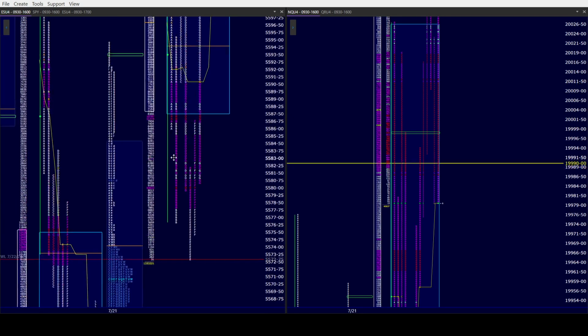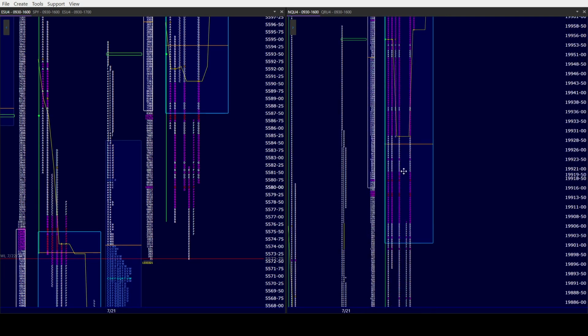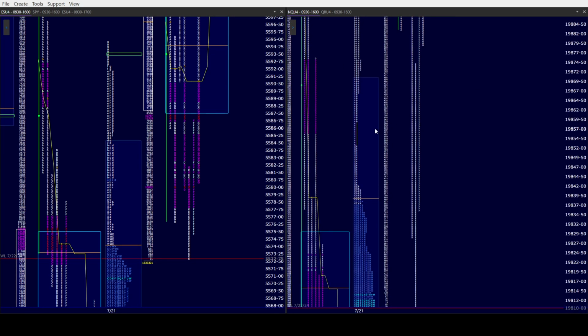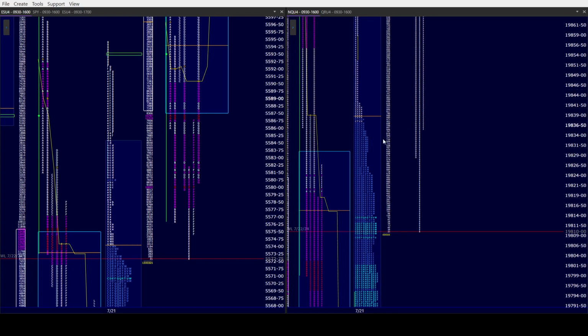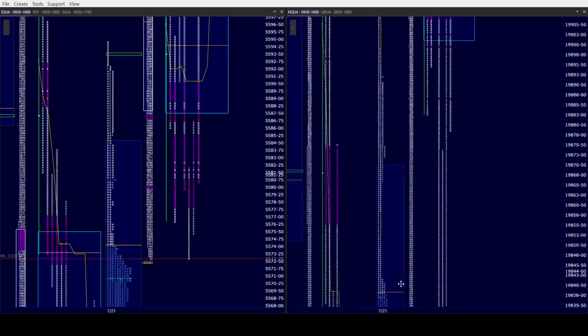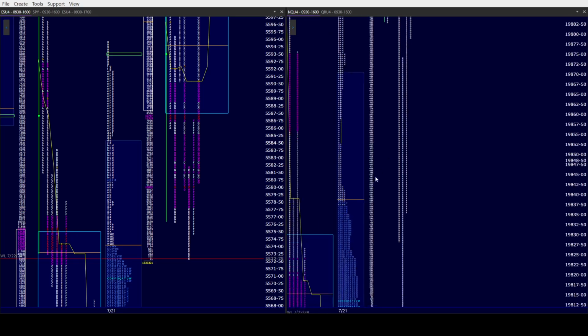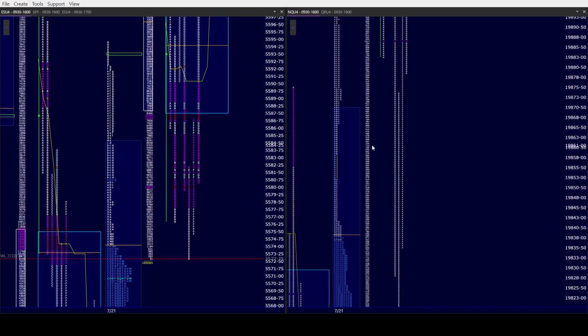Then in D period, I took a long in NQ. Actually, I missed taking the short to break the IB low. I was just not quick enough. I did take the long against overnight halfback, which paid nicely. Okay? And then in E period, we had a trend day down, believe it or not, in NQ. I was short in NQ in E period, made money on a couple of those.